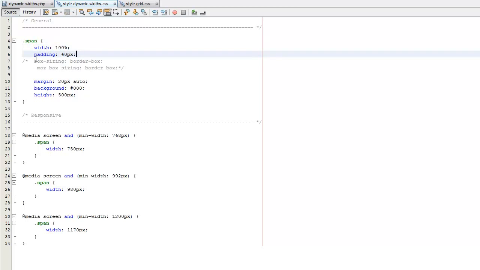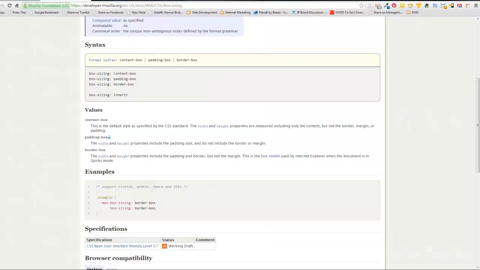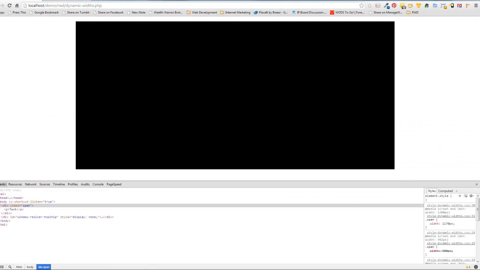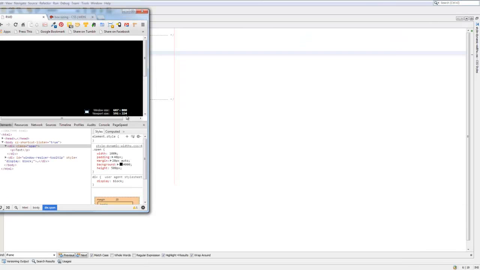Since this is 40 pixels all the way around, it's 40 pixels on the right, 40 pixels on the left, so a total of 80 pixels. That's why when we get down here to 100% width, it actually makes it bigger than 100%. So that's what gives us the scroll bar.